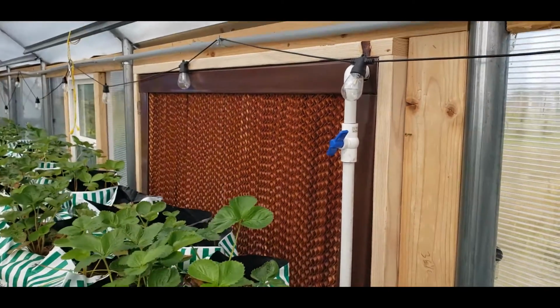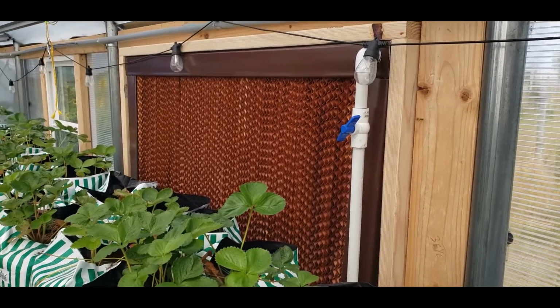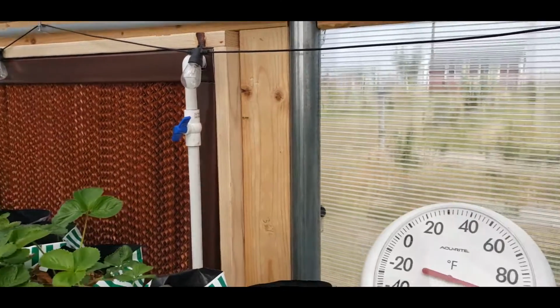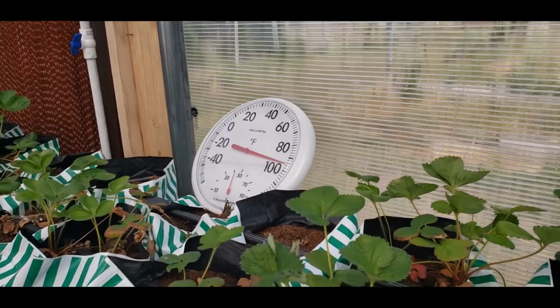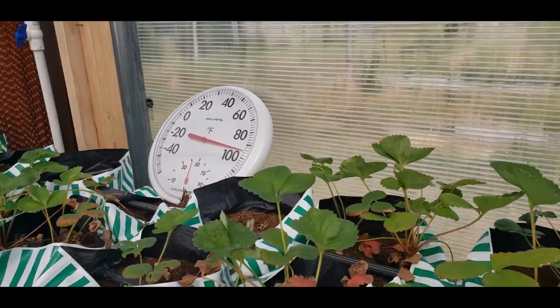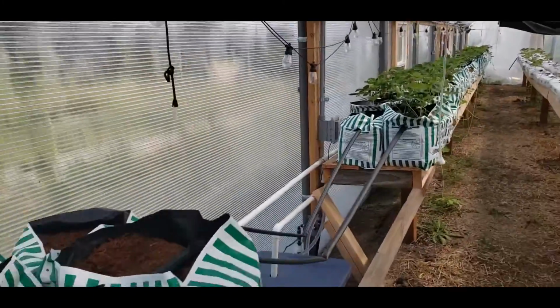And each one has a ball valve that allows you to control the water flow or isolate it, turn it off if you need to. Temperature on this wall right now, as you can see, is over 90 degrees. It would be about 105 without the cooling system that's in here.